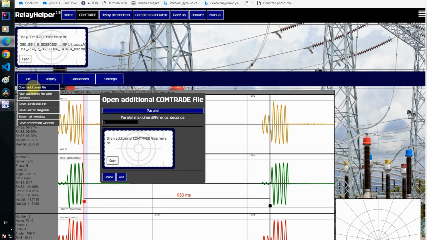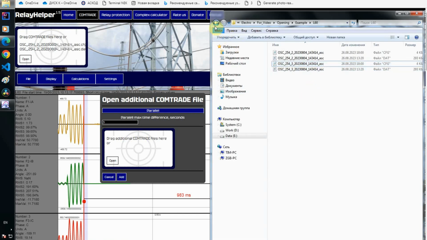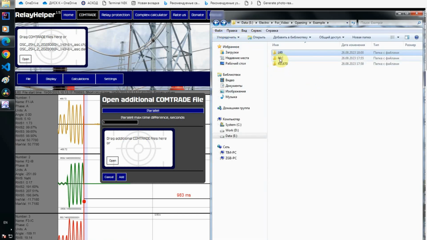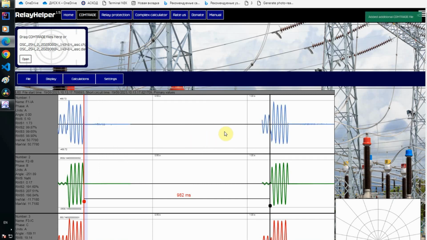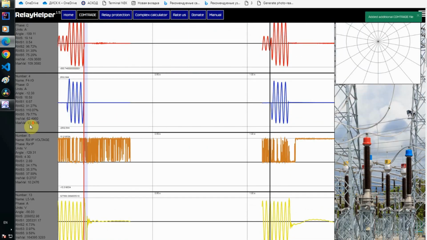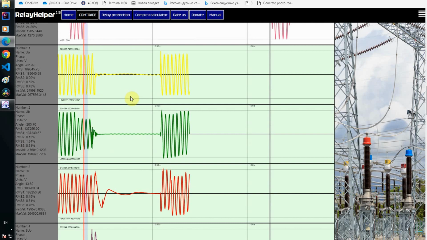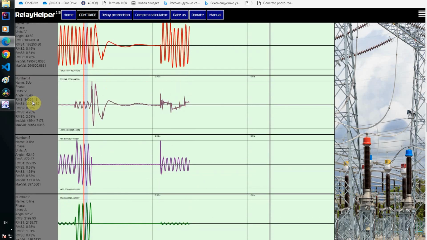Now I'll add files from other devices. It will be backup protection. The channels of the added file are highlighted in a different background color.